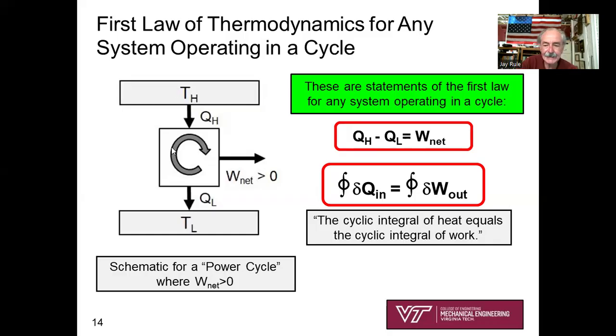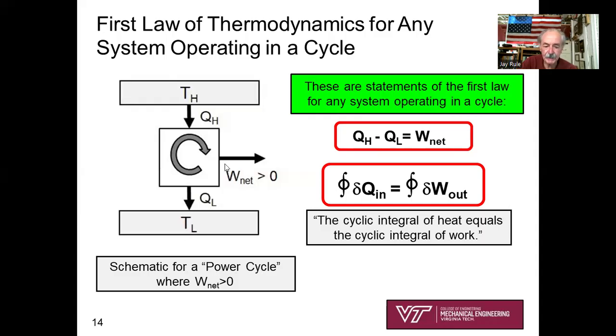This is a schematic drawing that simplifies what we're talking about, and I want to pass this on to you all. It is somewhat covered in your textbook, but I strongly suggest you adopt this practice. I'm going to talk more about what this means in just a minute. The cycle is contained within this black box. This would be called a schematic for a power cycle, also known as a heat engine. When you go to graduate school, you're going to call this a heat engine, but for right now, let's just call it a power cycle.